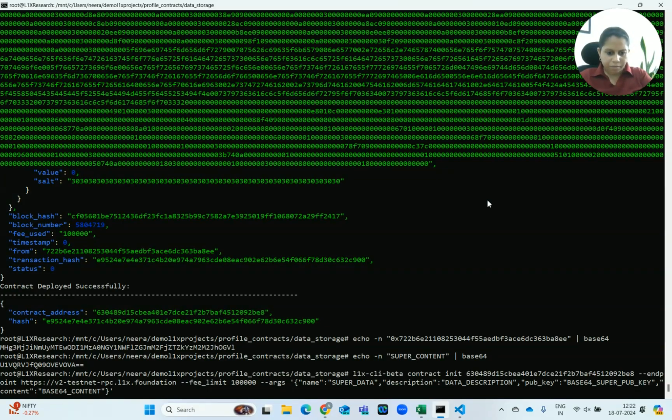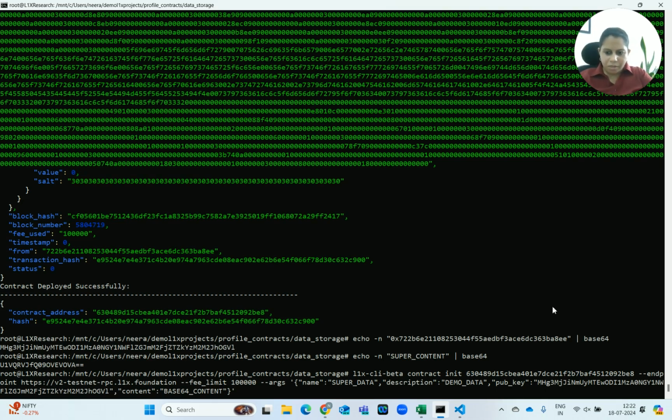Data description: demo data. The base 64 public key of super, which we have just now retrieved. Anyway, it is here as well, so I'll copy it from here.